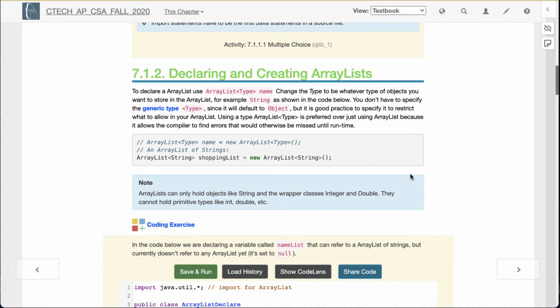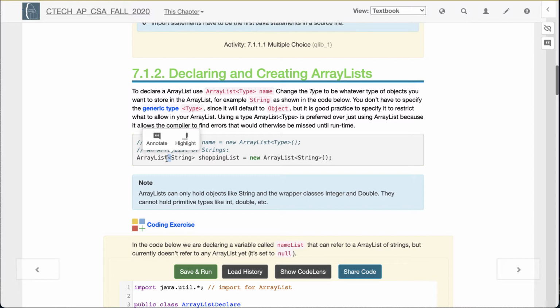To declare an array list, you use the words array list, shockingly, and then in these little angle brackets, you decide what kind of array list you're going to have. And like arrays, array lists can only hold one type of thing. You can't have an array list where some things are integers, some things are strings, some things are Boolean. It doesn't work like that. It's same as an array. It's a line of buckets, and the buckets all have to hold the same type of thing.